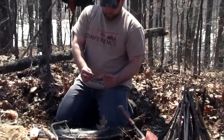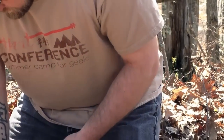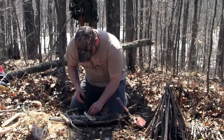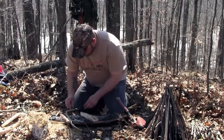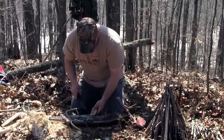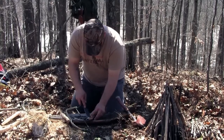And you see there's this one still pretty good. No weevil beetles in there. Usually when you see a little hole in them, weevil beetles got in there, and most of it's probably mush. So we'll take a piece of this. I'll save this, because you will have to reapply it from time to time, but it works pretty good. And we'll just smash this in there a little bit. Try not to lose any.